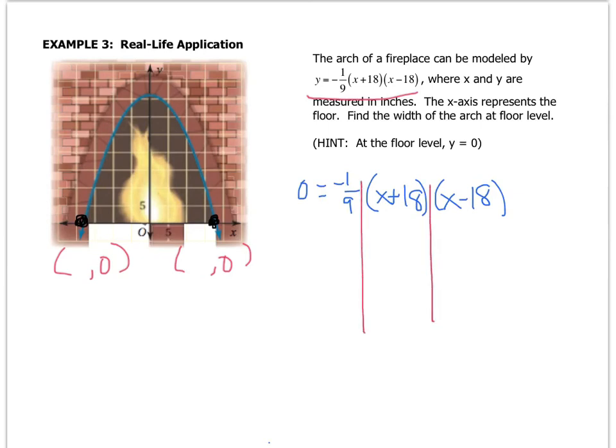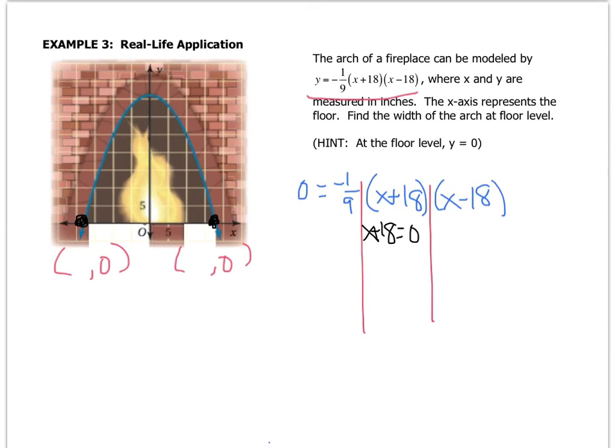So now you split it down the roots, and there are 3 different parts to it, because there are 3 things being multiplied. But you can't solve a piece that doesn't have a variable. You can't set negative 1/9 equal to 0, because negative 1/9 can't be equal to 0. So this piece right here can't be solved, because it's just a constant, it's just a number. So I'm going to leave that portion alone. But I'm going to solve the 2 pieces that have variables like I did in the other example.